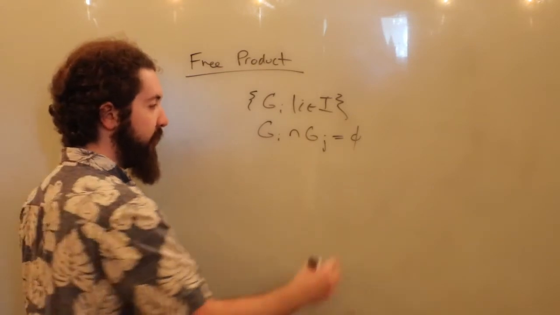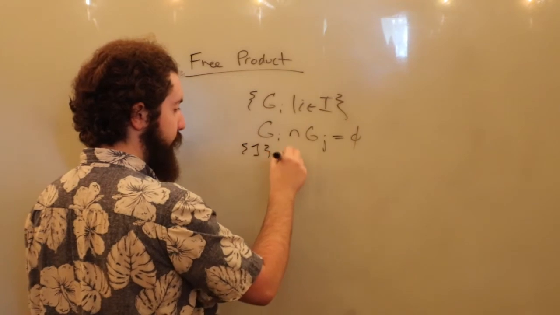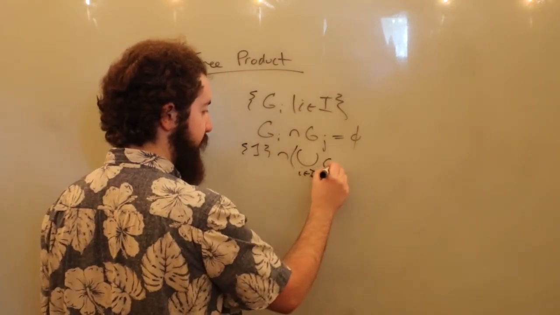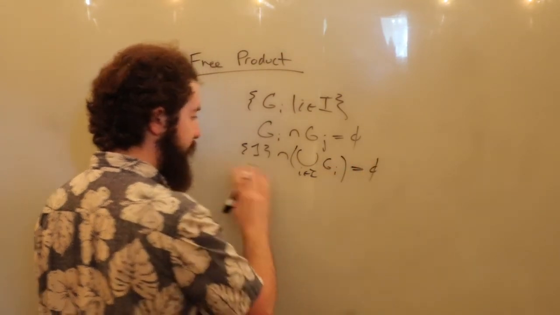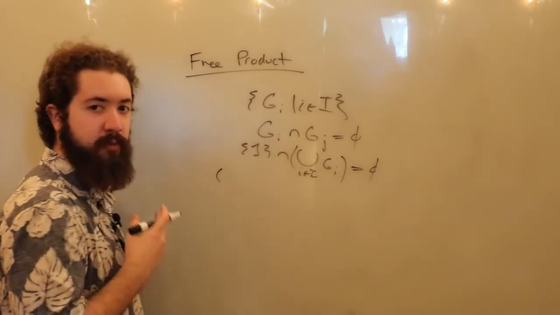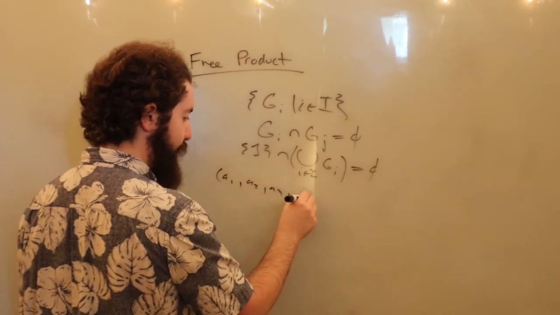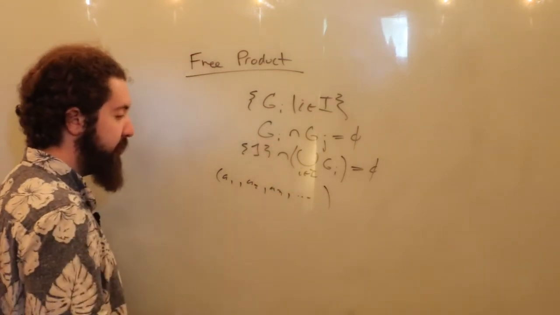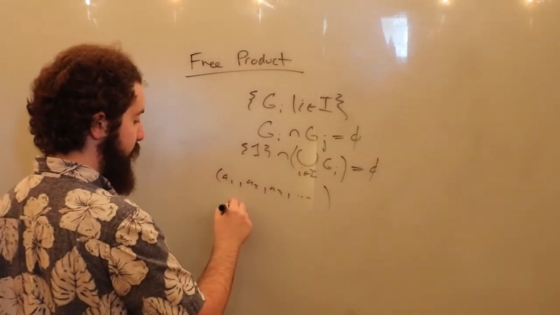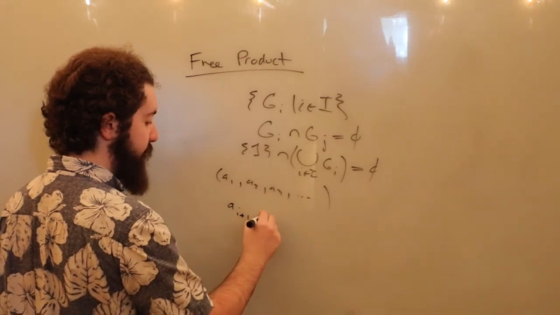And just as before, we're going to take some singleton whose intersection with the union of all of these groups G sub i is again the empty set. It's just disjoint from all of them. And we're going to form sequences once again. The words are going to look pretty much the same, except our definition for reduced words is analogous but not quite the same. So we're going to have a sub i plus 1 not in the same group.